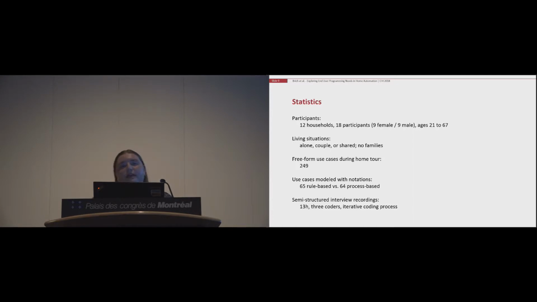All in all, participants came up with about 249 use cases for their homes, and 129 of them they actually modeled with the paper prototypes. Kind of evenly distributed between the groups, which we are really glad about. We didn't expect that. And the subsequent semi-structured interviews gave us an additional 13 hours of material to analyze.